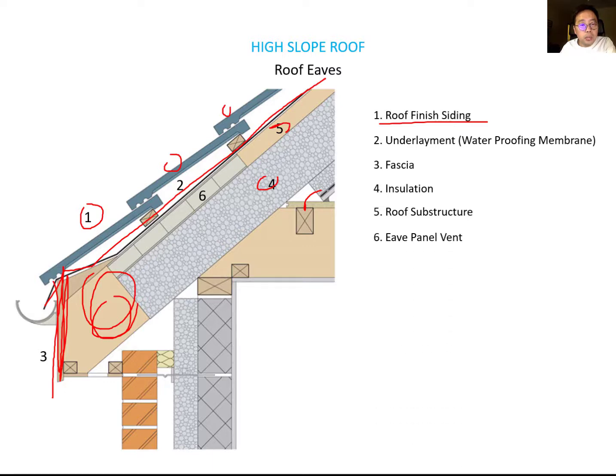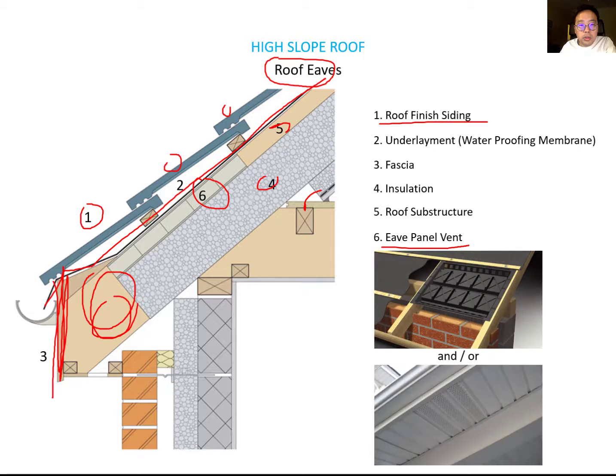Next, you have an eave panel. What about the eave panel and venting system? A flat roof doesn't have an eave panel venting system, but you can see the roof eave system in the high slope or moderate slope condition. What is the function of the eave panel and vent? To better understand this, you can usually see the perforated panel in the parking garage of your apartment. What is the function of this? You usually ventilate the air through the moderate and high slope roof.